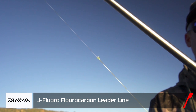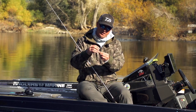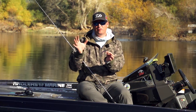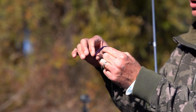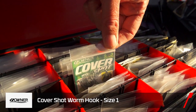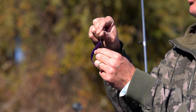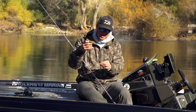Typically with the drop shot I like a six to ten-pound fluorocarbon leader — this is Daiwa J-Fluoro leader material, really good stuff. The bait and weight here with the hook is very simple but effective. This is a little Strike King Dream Shot — when throwing the drop shot I want very natural colors to imitate little shad, silverside, or pond smelt. If the water is more stained I'll go to a brown or purple color. I also like to Texas rig the bait with a number 1 Owner Cover Shot hook — Texas rigged so you can throw it in brush piles or rock piles without dampening the action.